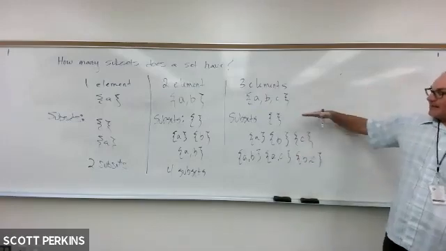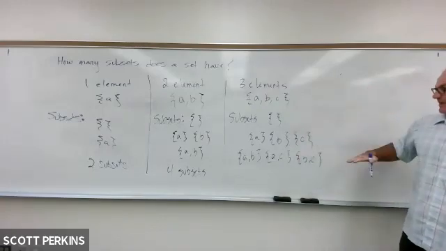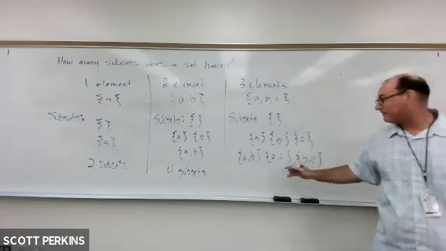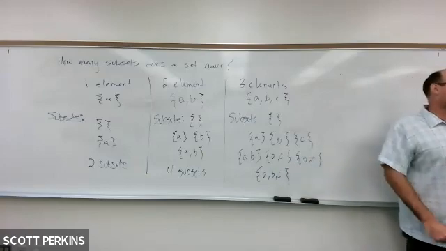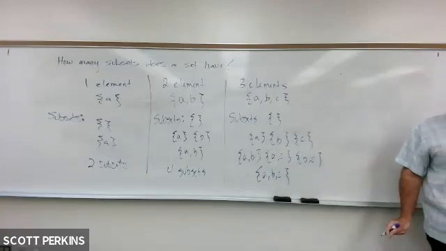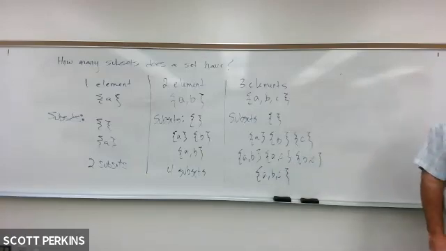So we got the empty set, we've got all the 1 element subsets, we've got the 2 element subsets. There's one more. Okay, I'm going to give you a second to write that down. I know your wrist's probably hurting. It's only the second day of class, so I don't need to make you write so fast.